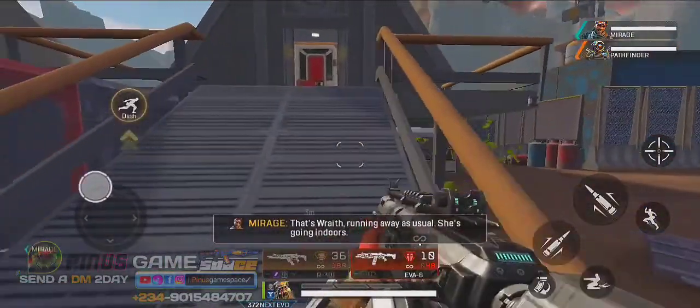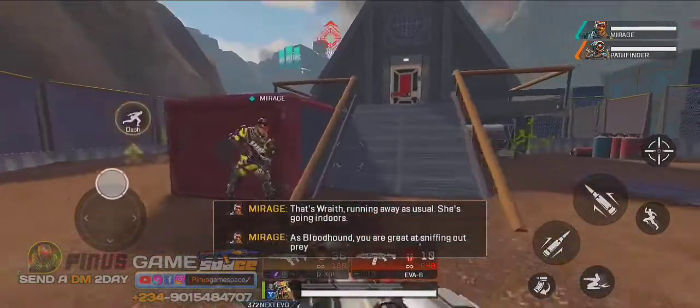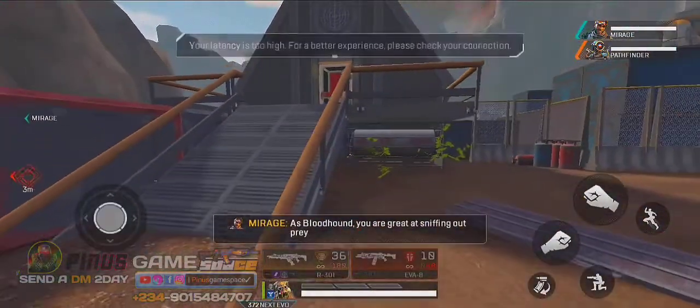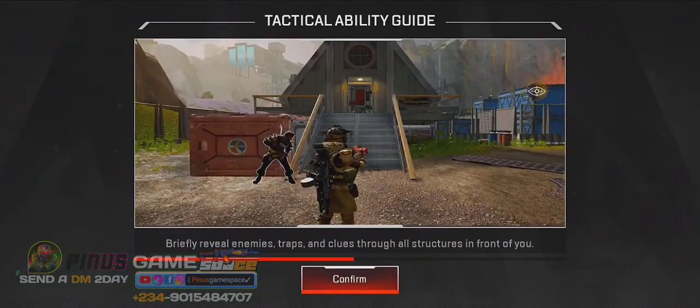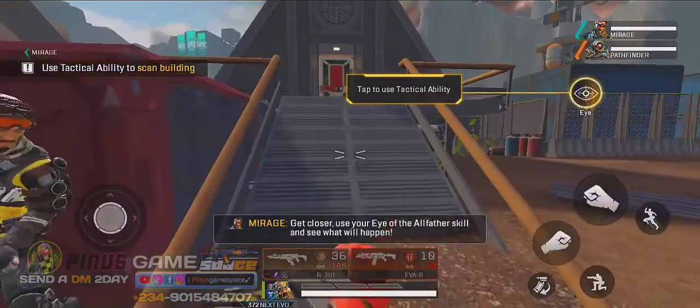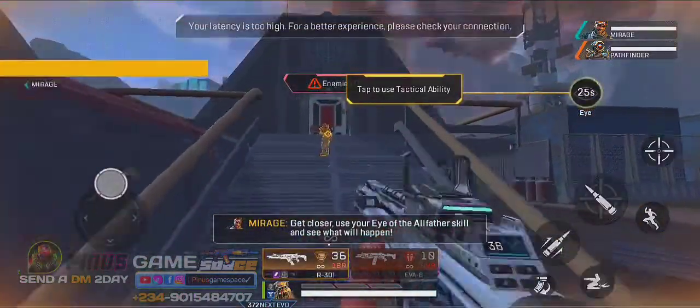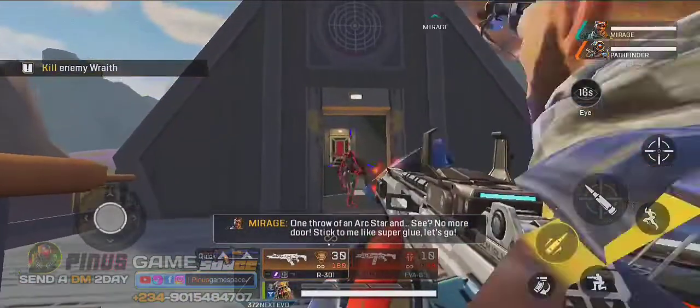That's Wraith, running away as usual. She's going indoors. As Bloodhound, you are great at sniffing out prey. Now get closer, use your Eye of the Allfather skill, and see what will happen. Just stick to me like glue. Let's go.